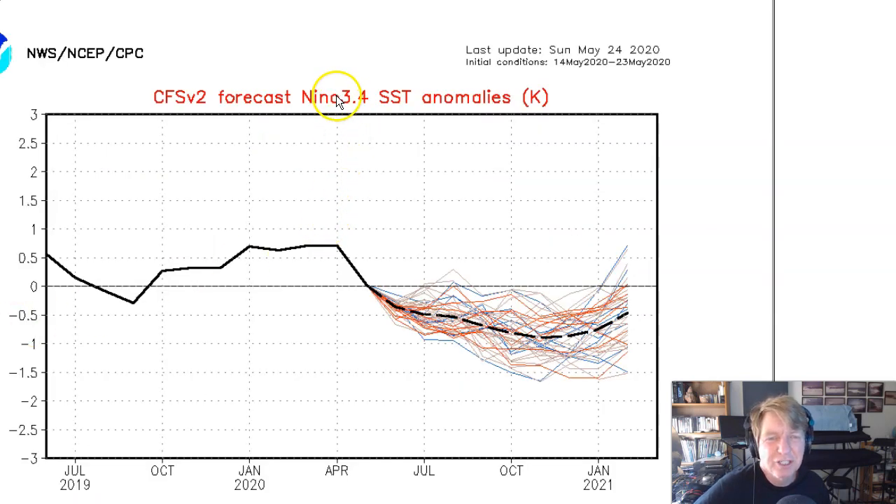The official forecast from the CFS model for the Niño 3.4 region sea surface temperature anomalies — this model has been doing a remarkably good job. Many of the models were saying you're going to be neutral, temperatures are just going to hang. But this model, we're putting more stock in it lately. The solid line is actual temperatures — the last reading was early first week of May, we were dead neutral. The model is saying we're supposed to be half a degree below normal by July. Well, we're at minus 0.395 right now, almost in June — that's about what the model is saying. We need to get to half a degree below normal and stay there for five consecutive three-month periods to get to La Niña. The model suggests a continued dip by October down to about minus 0.75 or maybe even eight-tenths of a degree below normal as we get into the fall — that should surely get you into La Niña territory — and then supposedly holding through January and then rising.